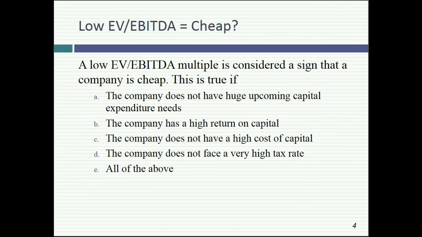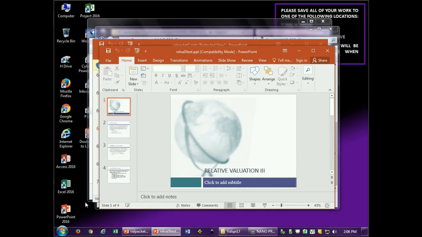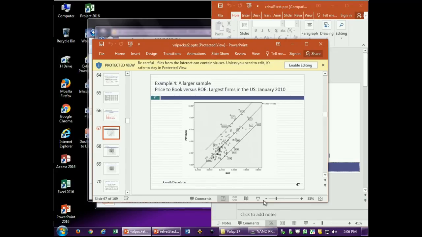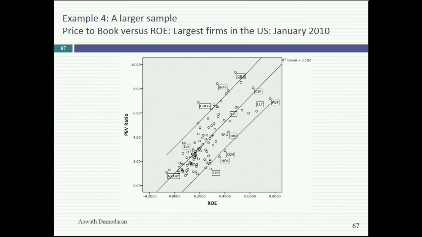Okay? So I'm going to start today with something that's actually pretty close to what you're doing on your project. So it might be a good time for you, if you don't quite get what you're doing, to jump in and ask me some questions. So here's what I do every year. In fact, I repeat this every 6 months. I pulled up the price to book ratios of the 100 largest market cap stocks in the US. So just like your sample of 200, yours is the 200 largest market cap stocks globally, I picked the 100 largest market cap stocks in the US. This was in January 2010.